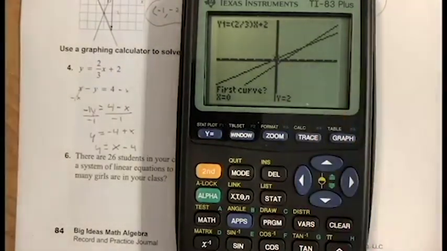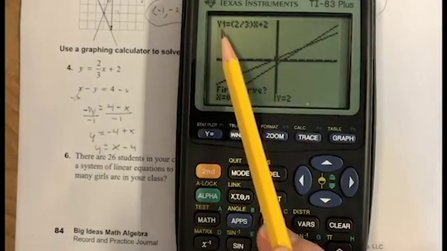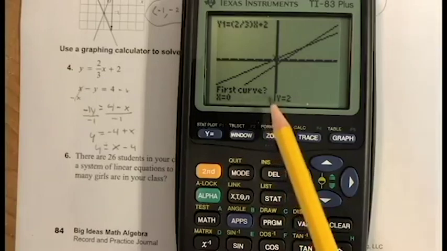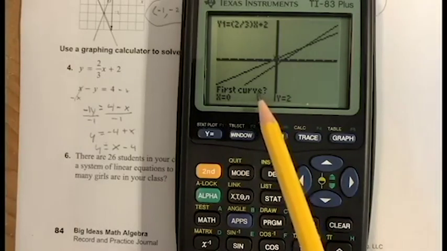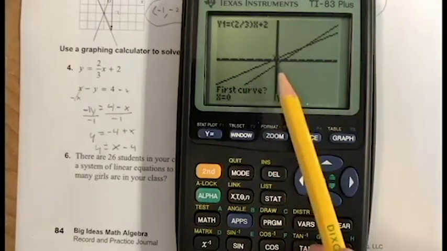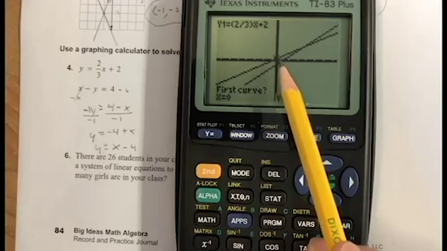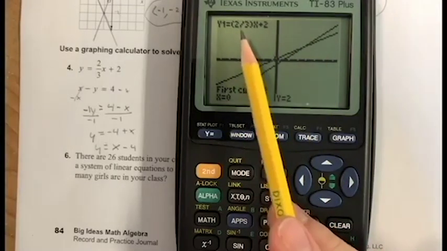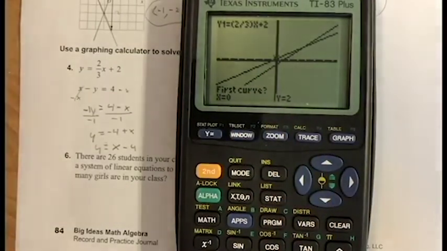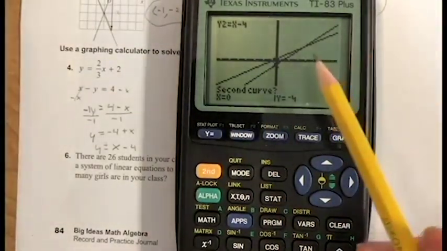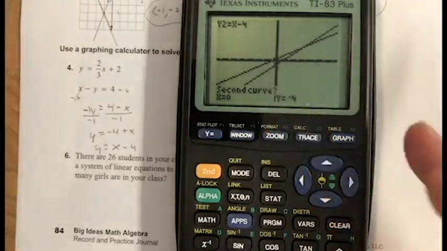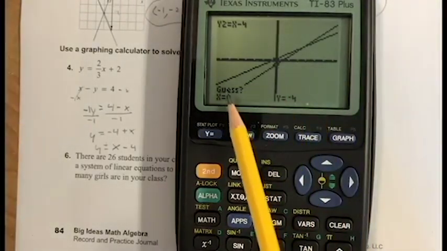Now, look at what it says here. Once it comes back to that screen I was just at, it's giving you some information. It's telling you the first equation here, and it's asking you for first curve. What it's telling you to do is asking you to choose the lines that you want to figure out where they intersect. So I have 2 lines, and see this little blinker right here? Well, it's on this very first line, that very first one that we plugged in. So that's my first curve. I'm going to hit enter. Now it asks for the second curve, and it puts my blinker on the second line, and that's where I want it to be. So I'm going to hit enter. And then it asks you to guess.